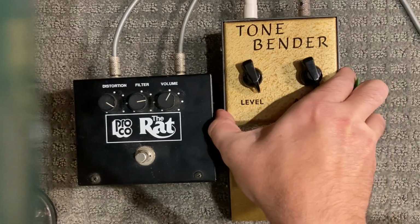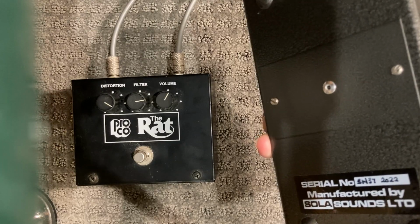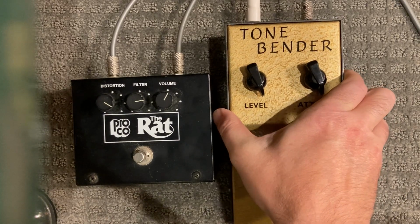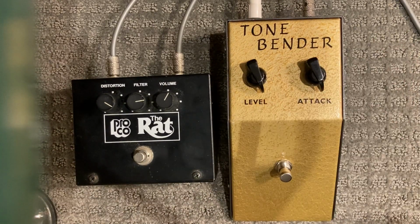Here's the Sola Sound Steve Williams system from 2022. I was really lucky to get it. Everybody was trying to get them at the same time and they all sold out. Somehow I managed to get one. Anyway, I got lucky that day.